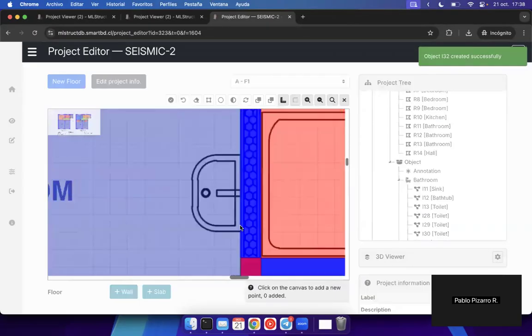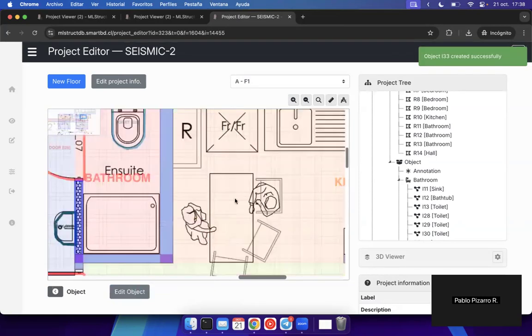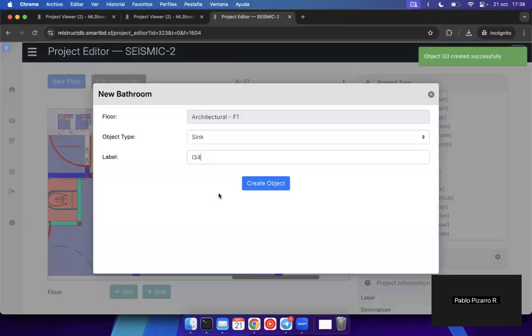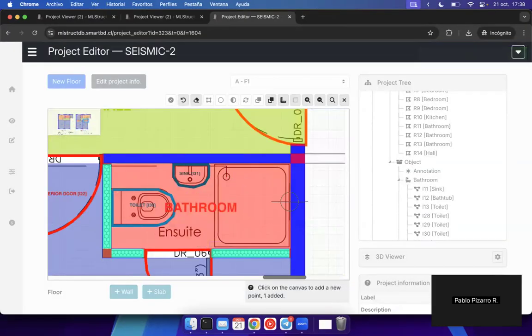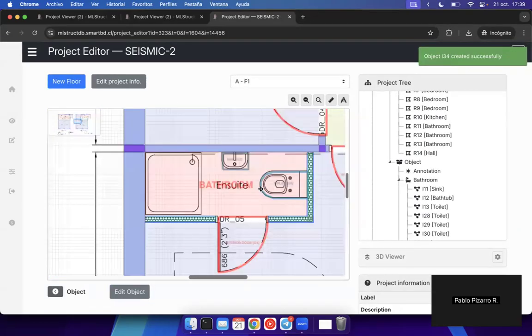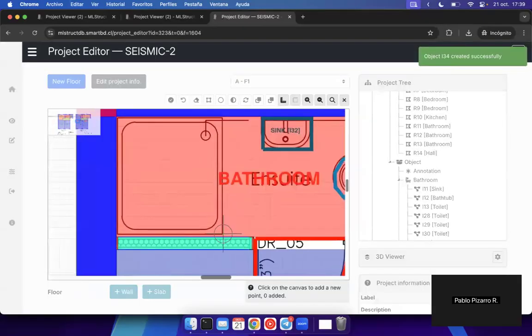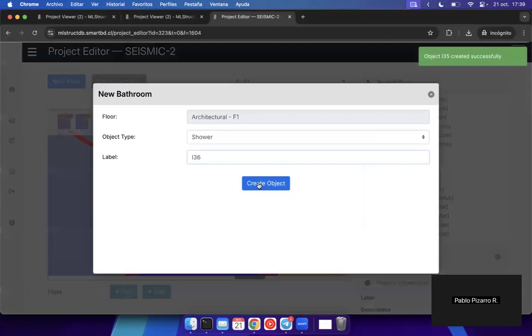That's weird. And what else? Okay, so we need also some showers. Here we have a shower. This is the second shower. And our third shower.